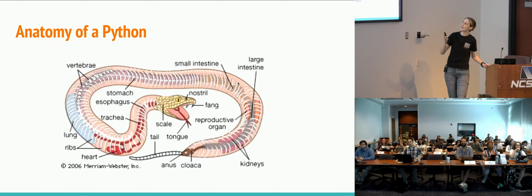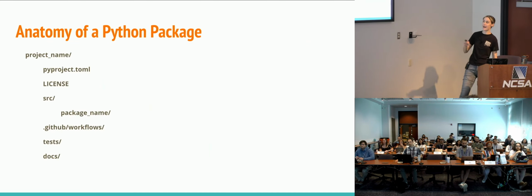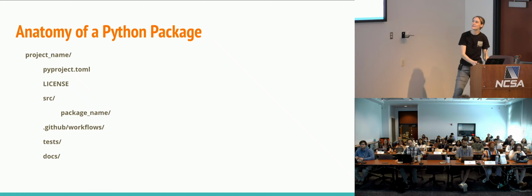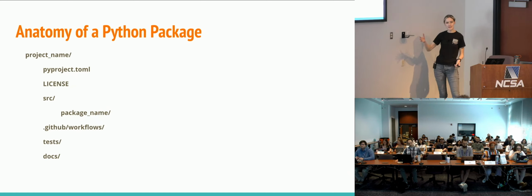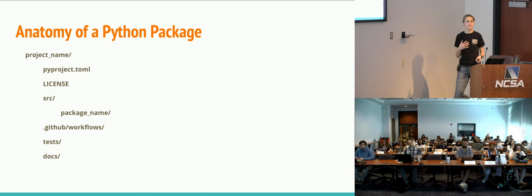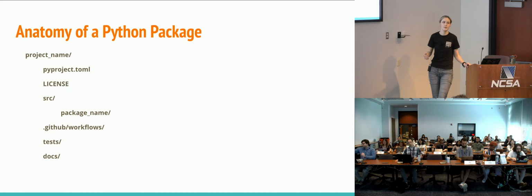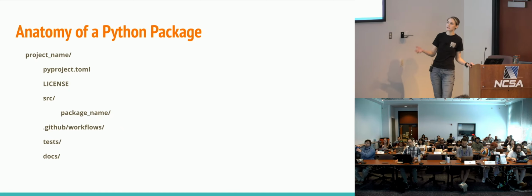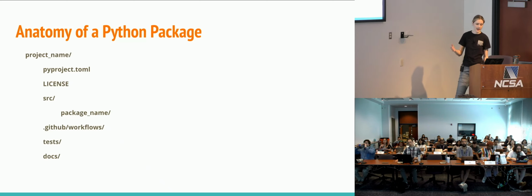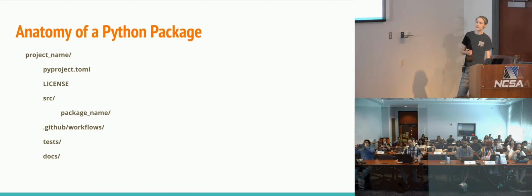Let's take a look at the anatomy of a Python package. So we'll generally see a structure that looks a little bit like this. You might have gone through other people's repos and seen this. You might have implemented this yourself. We'll be breaking this down and taking it step by step, looking at each piece of this and how they work and how they fit together.